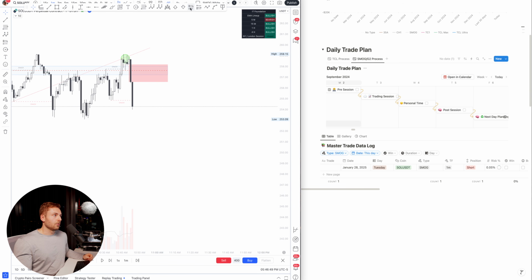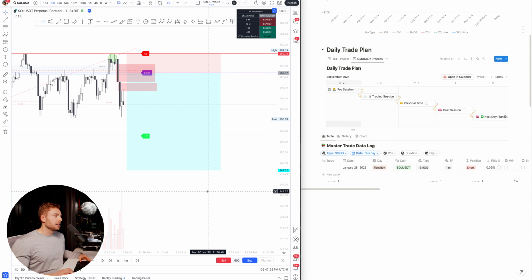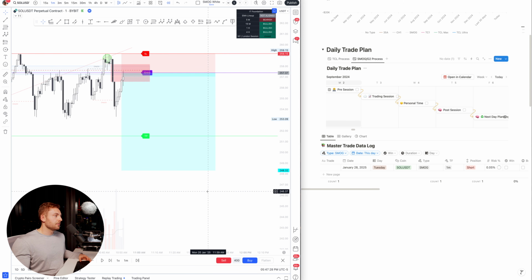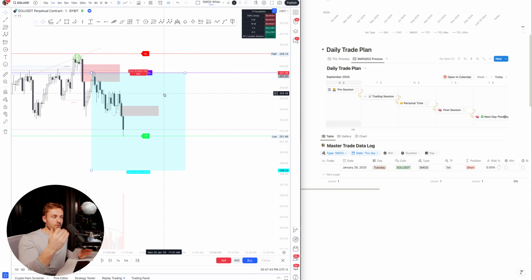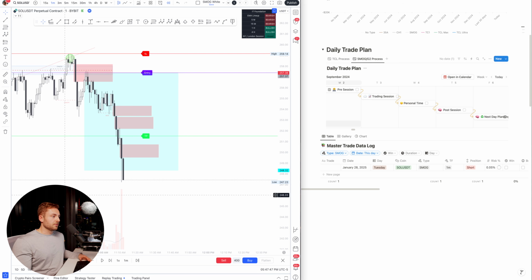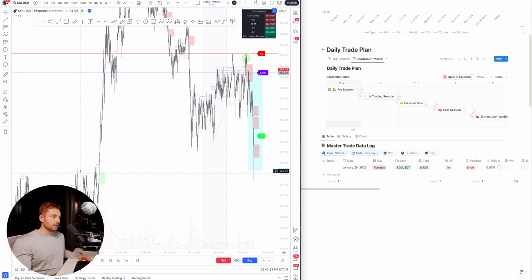What I did once again is find the midpoint of this fair value gap. Ideally, I want my stop loss outside of these highs. Entry, take profit, stop loss. You'll see price comes back up, taps into that resistance level, the midpoint of the fair value gap, and finally gets a candle close below this level. So now I'm reducing this risk down to break even. Now it's either I lose zero or I make a full profit, and then price comes down and fills me for a full take profit, and I take profit right at this key level of support.